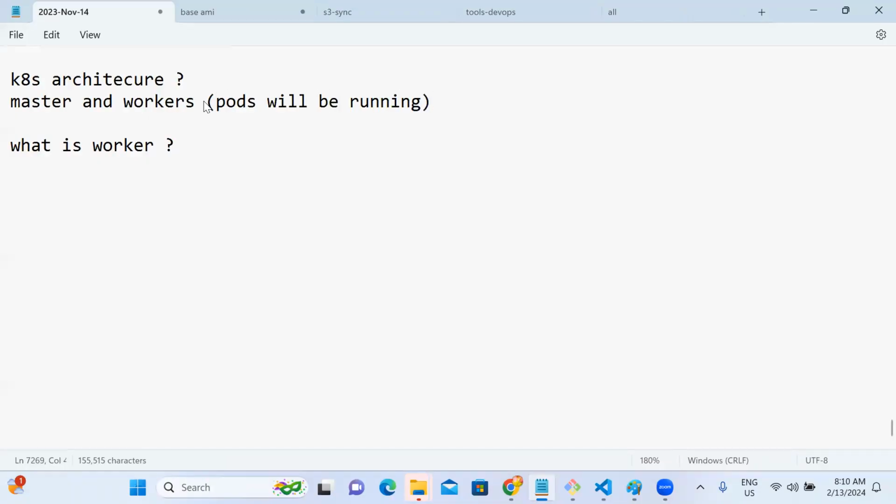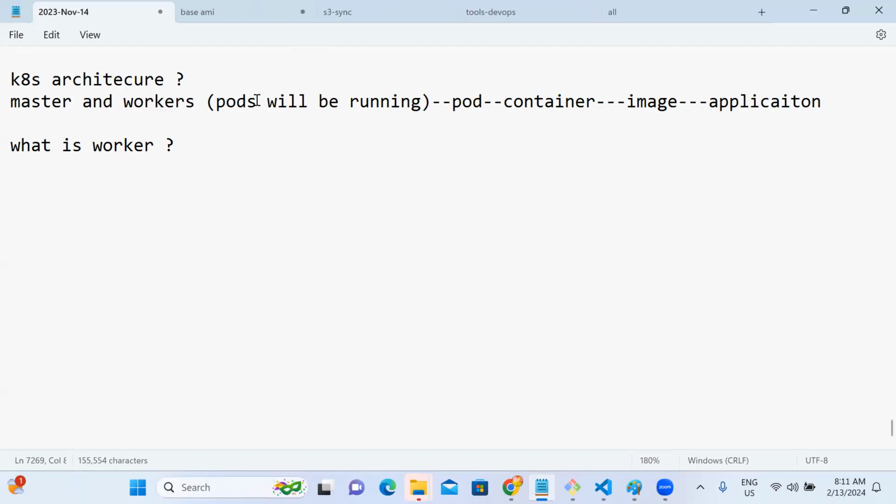Inside the pod, what is running? Applications. Inside the pod, a container will be running. How did the container come? Because of the image. Inside the image, what is there? The application. You remember the image came from the Dockerfile, ENTRYPOINT, CMD, those things, right? The keyword CMD is where you start the application. In the RUN command, you install the application. In CMD or ENTRYPOINT, you start the application. So when you deploy the image, the CMD or ENTRYPOINT will start.